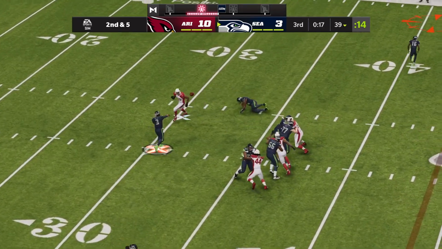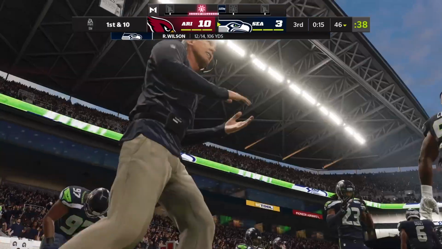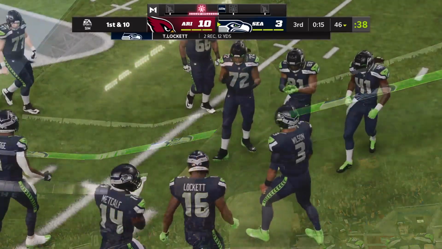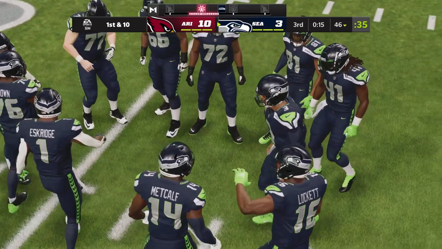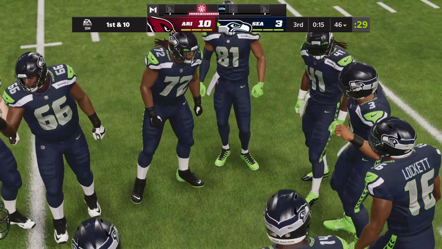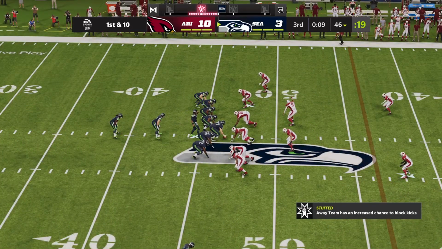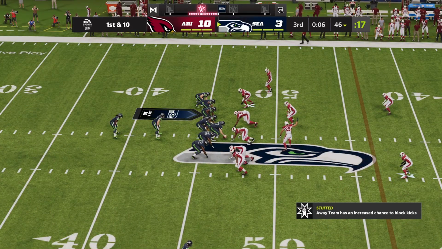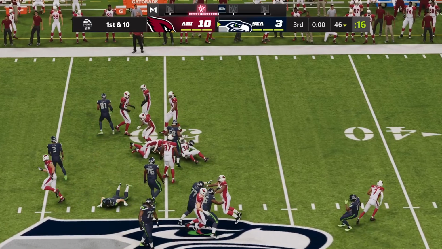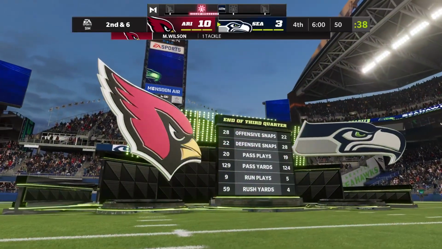From the 39, Wilson. It's caught, Lockett. And he's able to get this one out closer to midfield across the 45. Wilson to Lockett there for the Seahawk first down. Wilson gives to Collins. And he works his way forward for about 4 up to the midfield stripe. 3 quarters have come and gone.